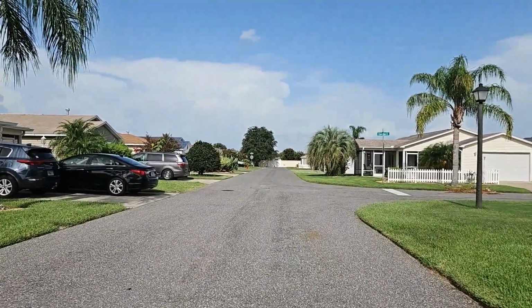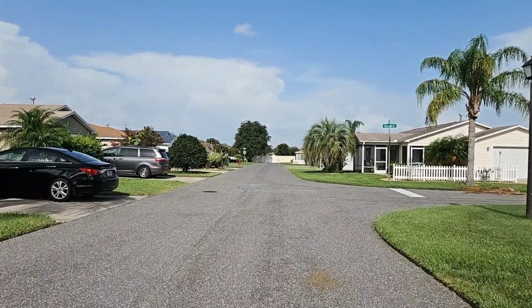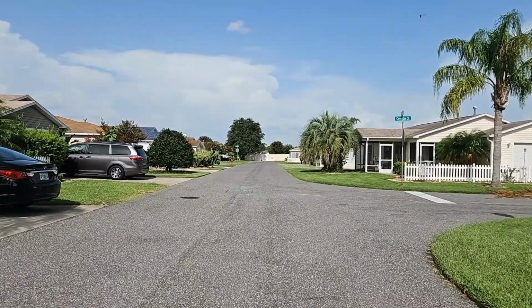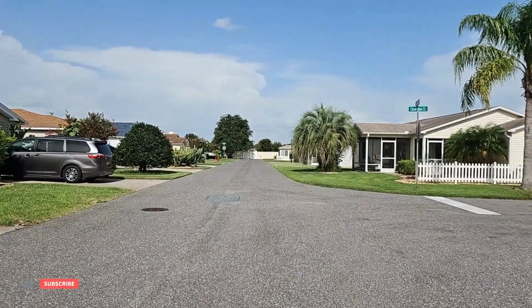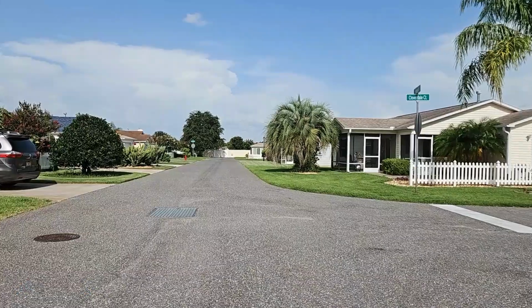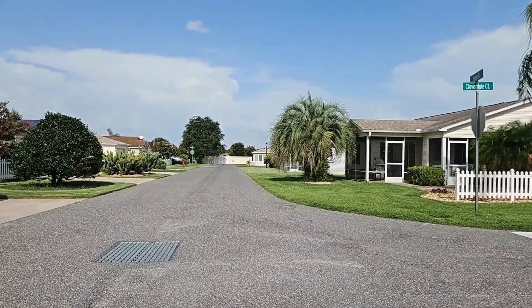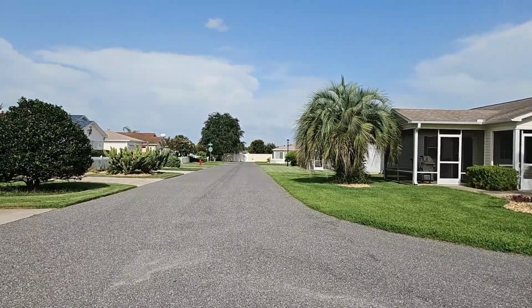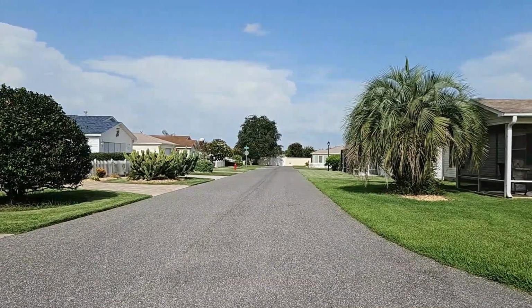Your bond costs will show up on your property tax bill at the end of the year. You pay that directly to the county. The county collects it, and they forward that amount, less administrative fees, to the Villages. And then it's the common area fees that also show up on your property tax bill once a year. It's collected by the county. A small administration fee is taken out by the county, and it's forwarded on to the Villages.